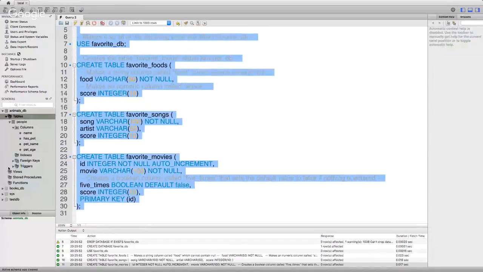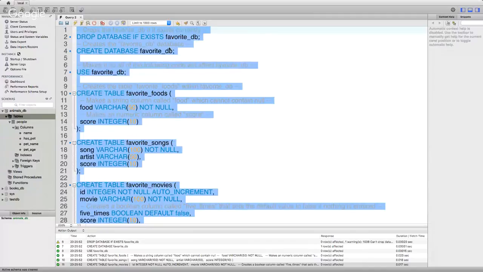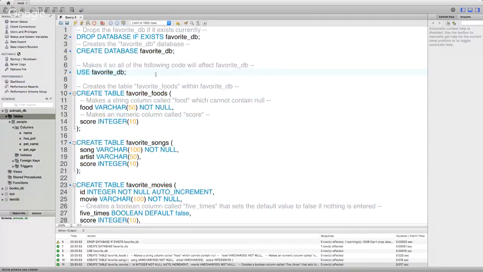All right, guys. One thing you haven't seen with this piece of it is this. For the example of this class, I want to be able to recreate the database. So there's a drop database if it exists favorite DB, right? That could just be drop database favorite DB. And what do you think that would do? Huh? Delete, just hose the whole thing, delete the whole thing, right? But now I'm saying, just because I don't want to error, it might error my entire statement, I'm going to say, okay, drop database if it exists. That way I can run the script a billion times. And if it already exists, I'll just rewrite over it. Right? Go ahead.